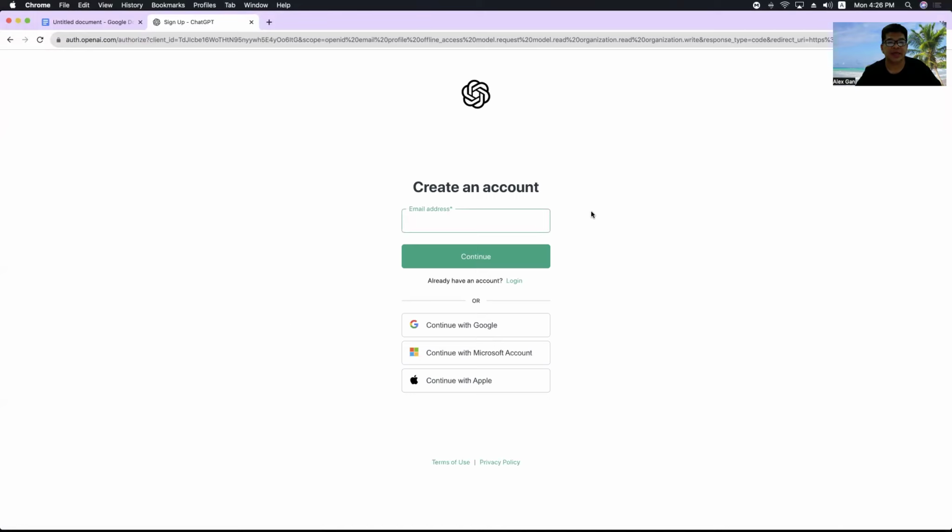Just key in your details and continue, or continue with Google. Very simple. You can just start with the free version. The free version is sufficient for a lot of text interactions, questions and responses with ChatGPT.